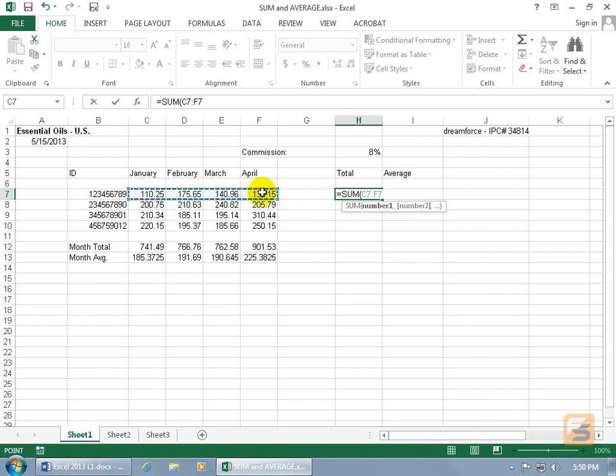And then when we're finished, we can go ahead and hit enter, or if we have additional ranges that we want to add, including this one, then notice how in the syntax it's got number 1 in bold, and then it's got a comma. If you go ahead and follow suit and type in the comma, it goes to the next range, number 2. So what's the second range? Well, it could be this down here, and then comma, number 3, that down here, and you can just keep doing it until the cows come home, but I'm not going to do that.